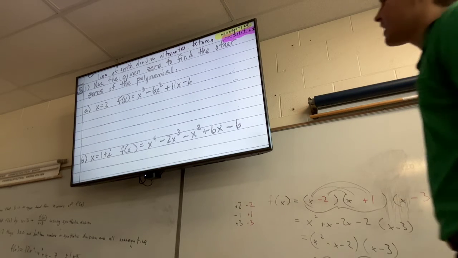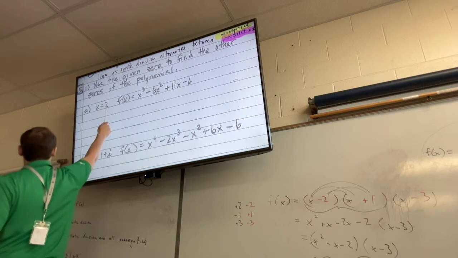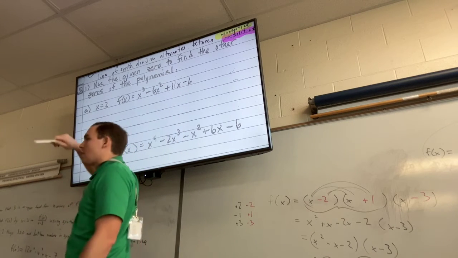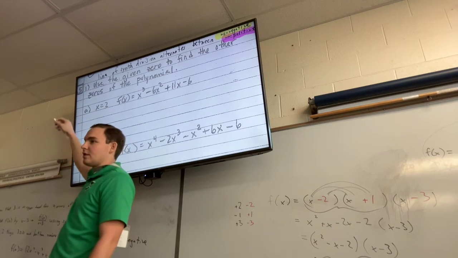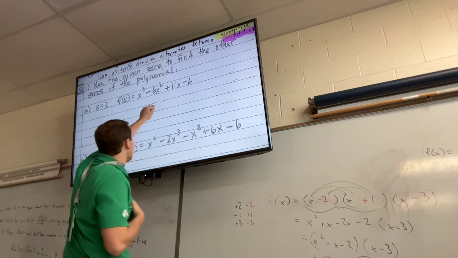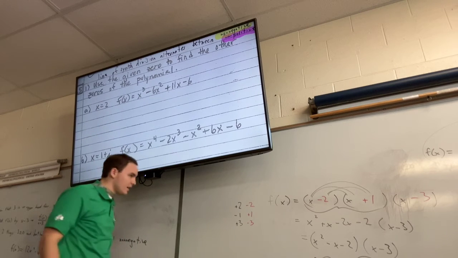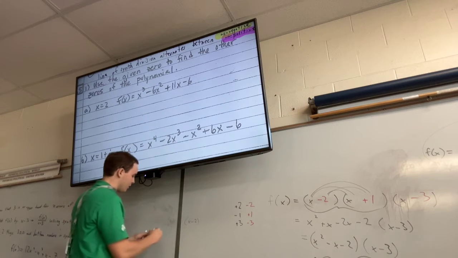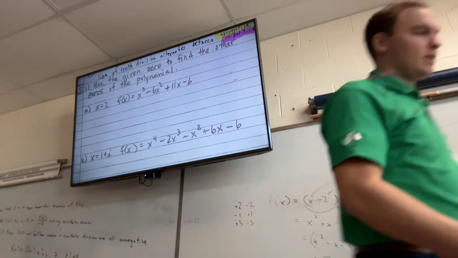We're going to use the fact that this polynomial has a zero of positive 2 to help us factor it. We can't factor it the way it is. But by giving us a zero, they give us one of the factors. We can't just look at it and factor it, but because they told us that one of the zeros is positive 2, we know that one of the factors of our polynomial is x minus 2. So we're going to divide this polynomial by x minus 2 and see what it gives us.